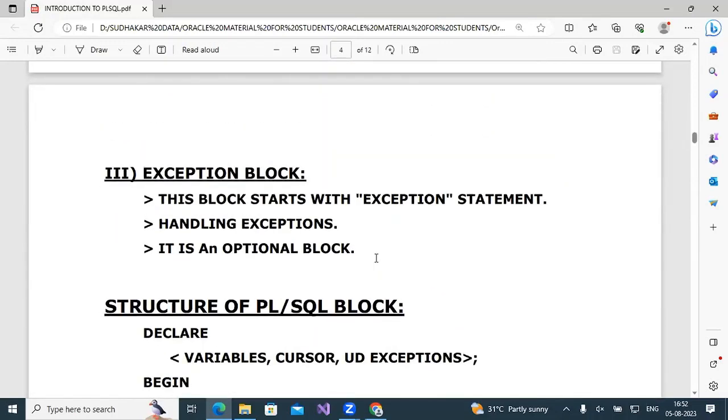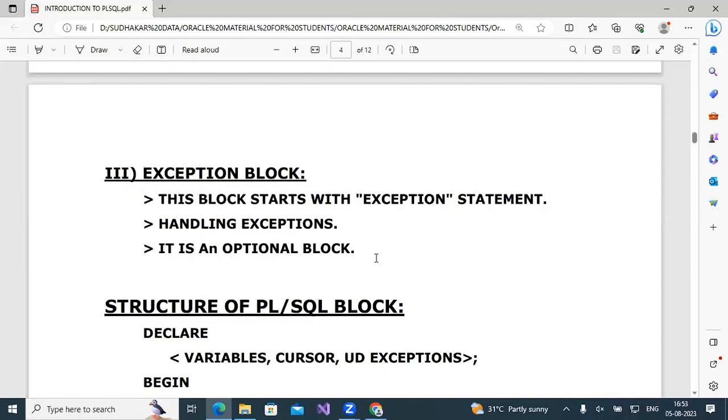Next, the exception block. The exception block we are using for handling exceptions. Suppose in my execution block, I wrote some logic, x by y, where x is equal to 10 and y is 0. 10 by 0, what exception? Arithmetic exception occurred. That's called a divide by 0 exception. So for that exception to be handled, I have to use an exception block. So if any exception occurs in your execution block or in your PLSQL execution block, those exceptions can be handled. For handling, the exception block should be used.